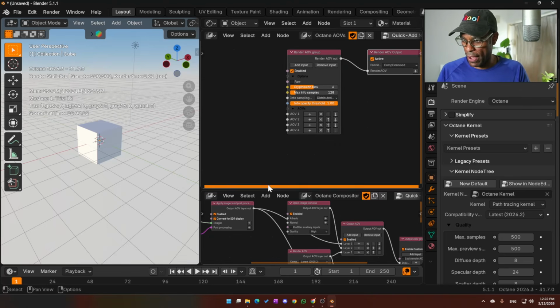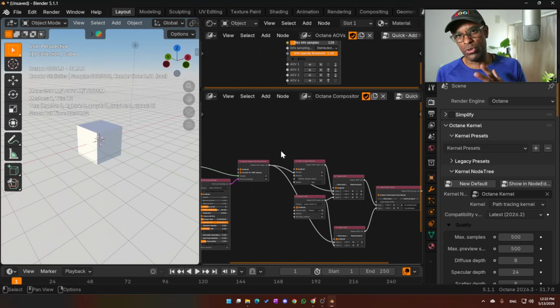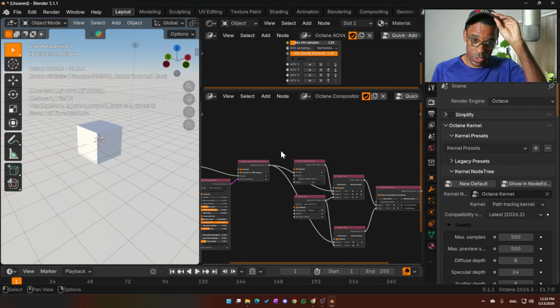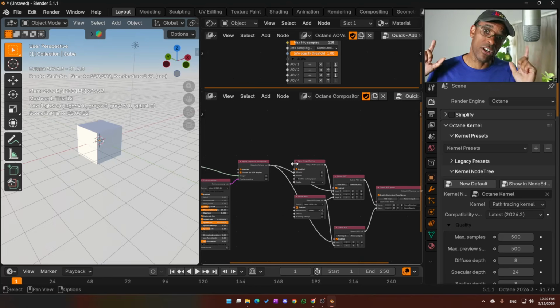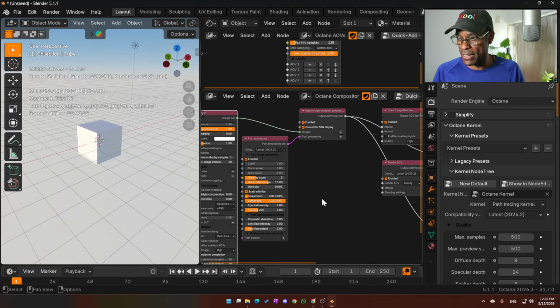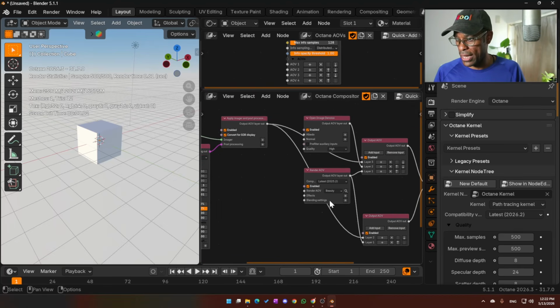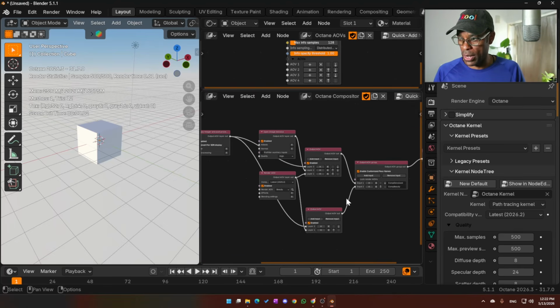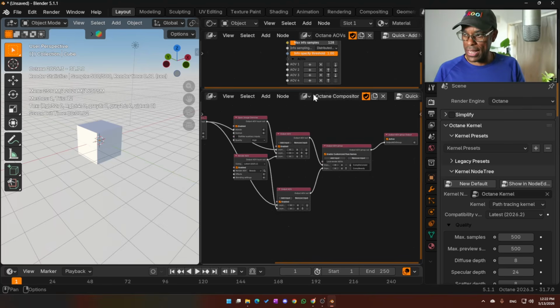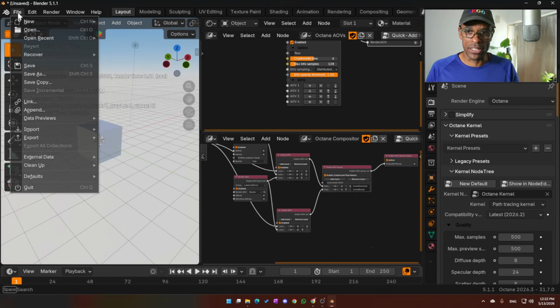And then after that, we've got the Octane Compositor. You can do compositing inside of Octane, just like Blender's Compositor, but Octane has its own compositor too, which is very powerful. I've got lots of videos on how to use that too. So what it basically did is they set up the denoising pass for us also and our post-processing, which is really nice. So we've got all that already ready to go. And basically that's what all that is. So what I'm going to do is go and load up my startup file.